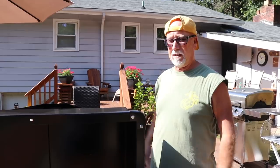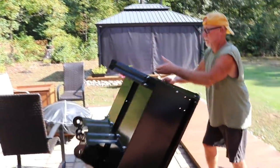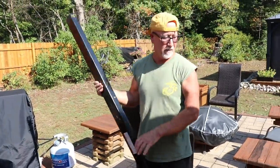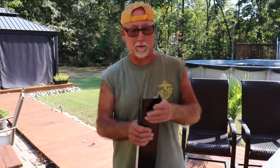Alright guys, so my next step is going to be to tighten this all up, and then I'm going to turn this like this and put it down on its backside like that. According to the instructions, we were slightly off — that's actually the front, not the back of it. Makes sense — you have the label in the front. Also, we found out that it was actually made in the USA. Well, most of it — the wheels are made in China, that's what it says. But the rest of it's made in the USA, and I'll tell you what, they should be ashamed of themselves with those brackets that weren't painted properly. Come on, USA — we're better than that, aren't we?